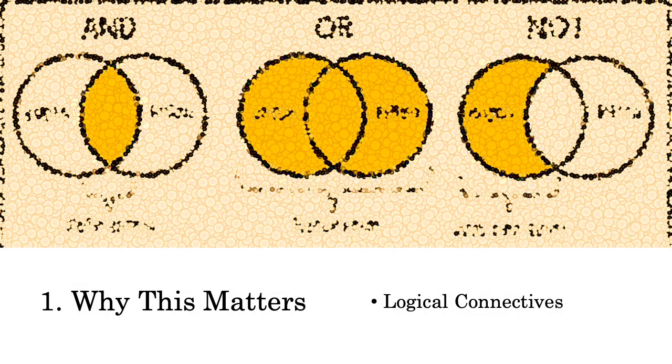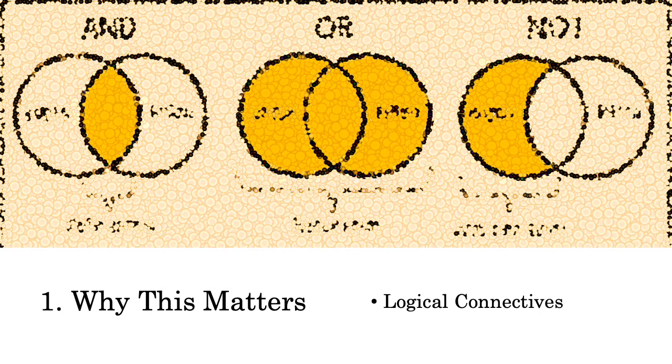In order to get a better appreciation of why this matters, let's get a basic understanding of what we're discussing today. Boolean operators are what are called logical or truth-functional connectives. This basically says that you can ascertain the truth of a complex statement on the basis of its simpler components.